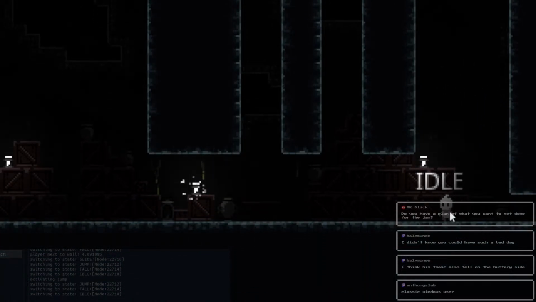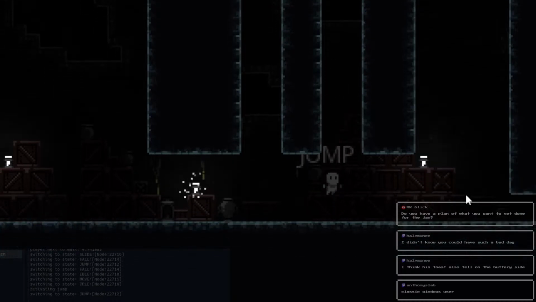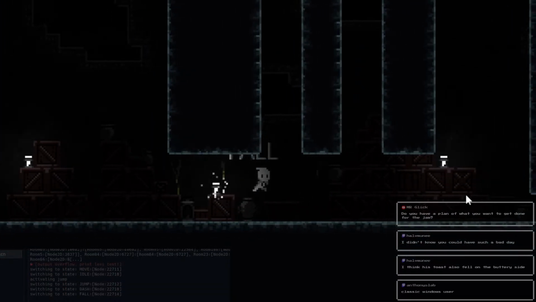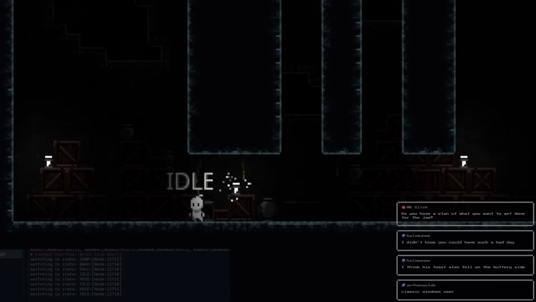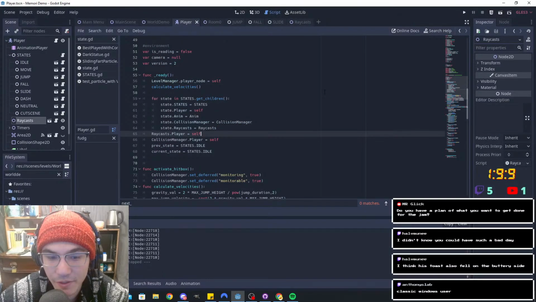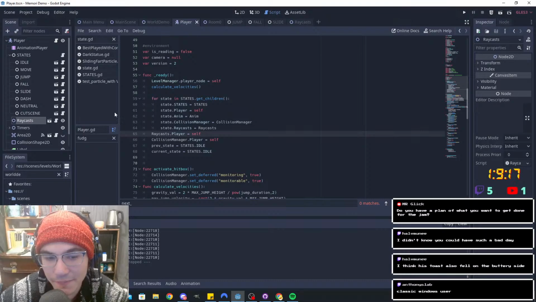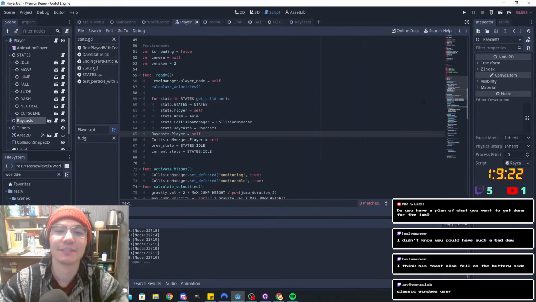Instead of reducing the player's raycast, what we should do is keep it at the same distance. But if they're in the jump state, we want to give them the ability to jump again if they're next to a wall, and the distance between the player and the wall is just the default 2 pixels or even 4 pixels. I actually want to see what 4 pixels looks like. It might be too much, but it would be satisfying for the player. That way they could just spam the jump button and they would get across no matter what. Like if they intended to get across, they would get across.